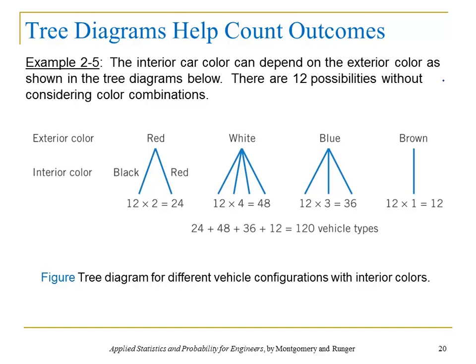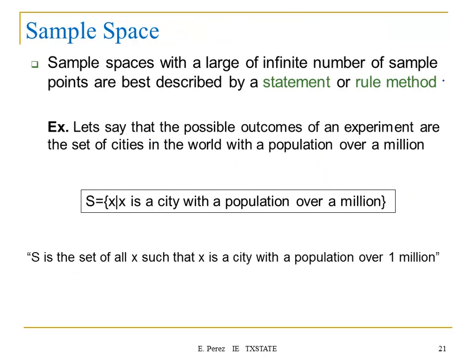Okay, so again, tree diagrams allow us to list the outcomes for your experiment. In such a way, you can list the sample space for your experiment. Now, what type of scenario are we looking at right now? Is this a discrete or continuous type of experiment? It's discrete, right? Because you can count the number of options.